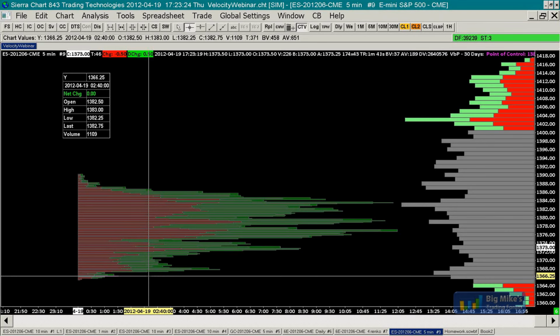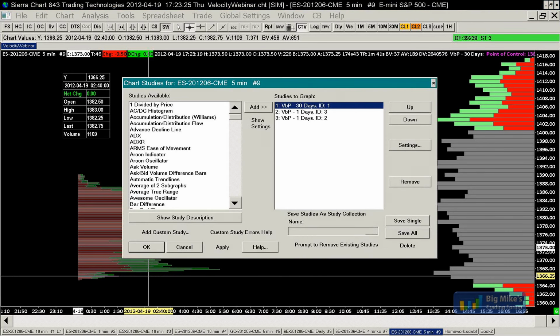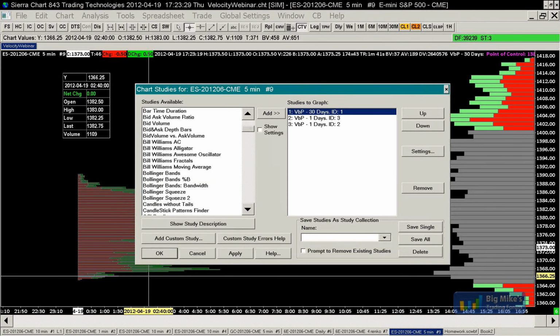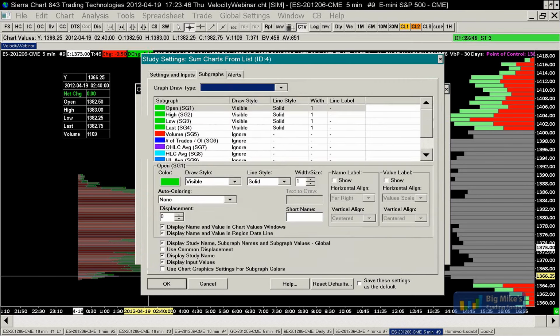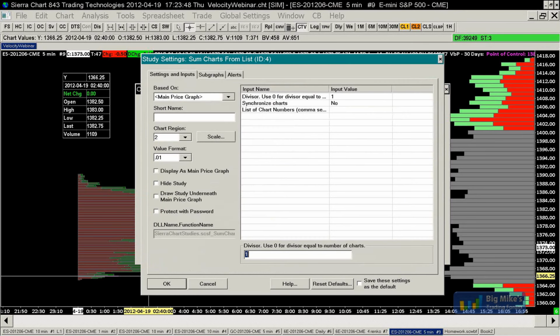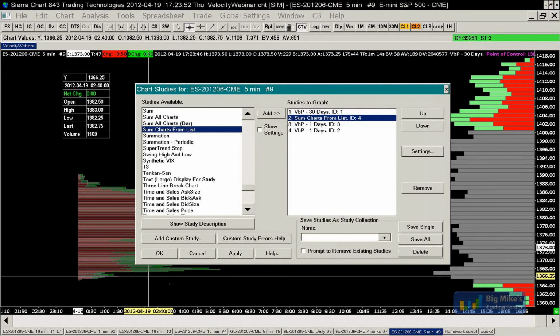Yes, not really on a tick-by-tick basis, but what you would do is open up all those charts, and then use something like this. This study is called Sum Charts from List. It'll add them all up and then divide by the number of charts you have. Yeah, that basically would be it.